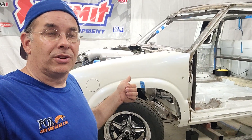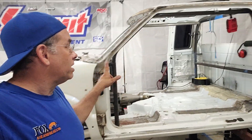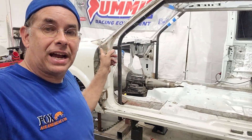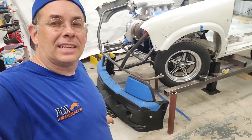We're putting good injection in it, running E85, and we're shooting for 2200 horsepower. It's going to be small tire with a full chromoly cage — we just started on that. We also did a lot of work on the front end, which has a factory front end on it.